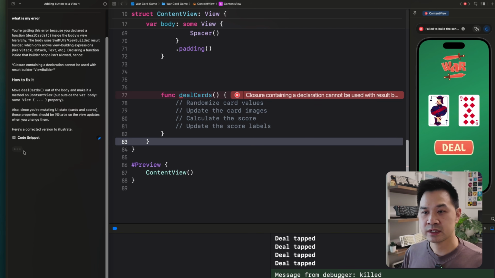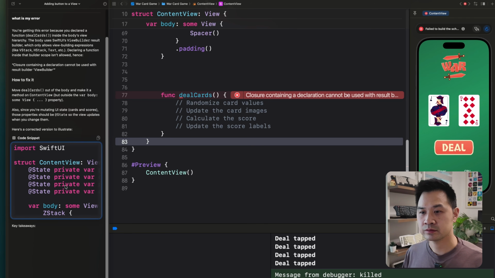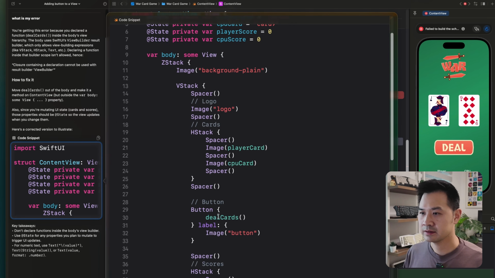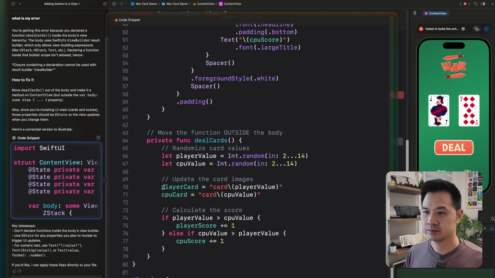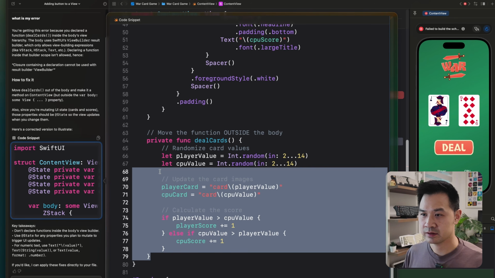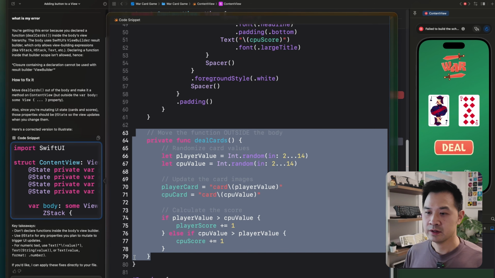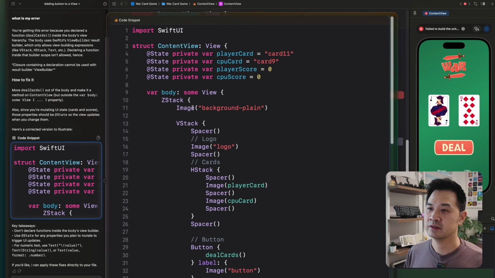Okay, so it's going to try to show you where you should put it. So move this function. It was in there before. This is the function, right? You're going to move it right before the closing bracket of the content view.